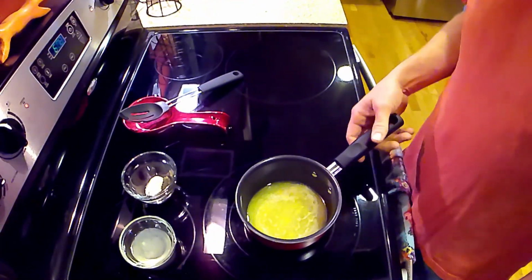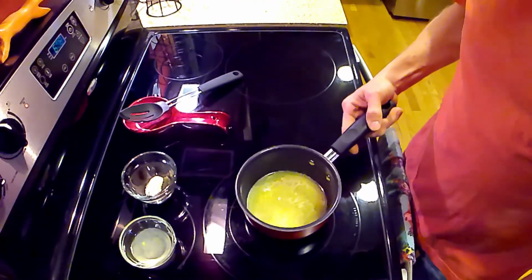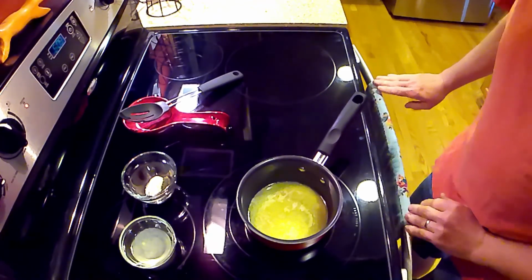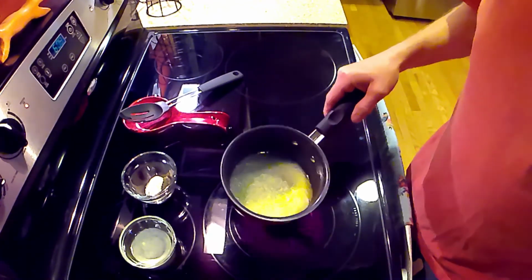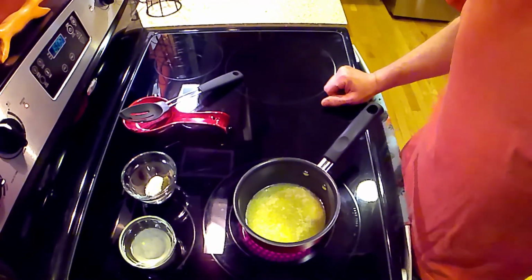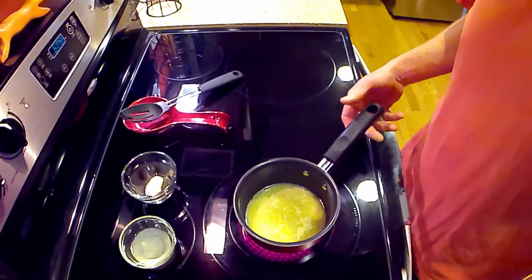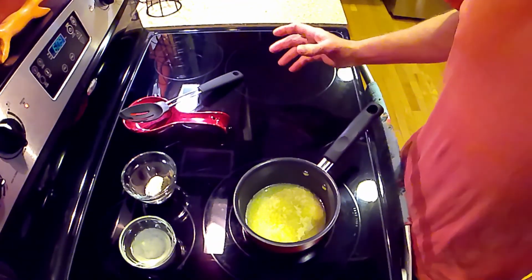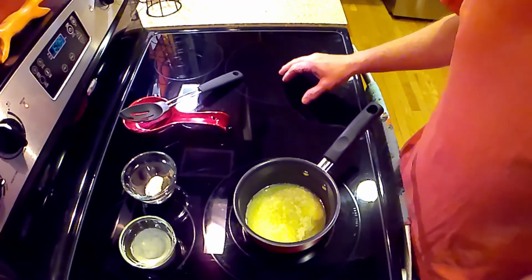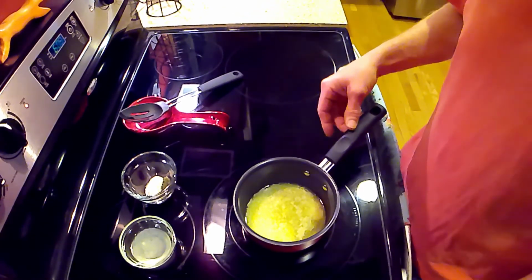Okay guys, so we're at the stove, and in the pot I've got a quarter cup of butter melted. This is salted butter, so we're not going to add any additional salt. But what we're doing is making a garlic, butter, lemon, pepper, dill sauce for the salmon when it's done. I know that's a lot of stuff, but we're not adding a ton of anything, so it'll all blend together nicely. So, a quarter cup of butter.